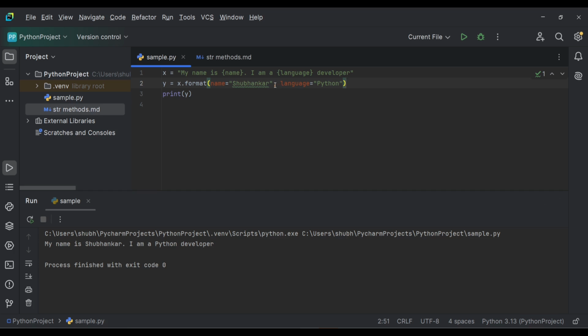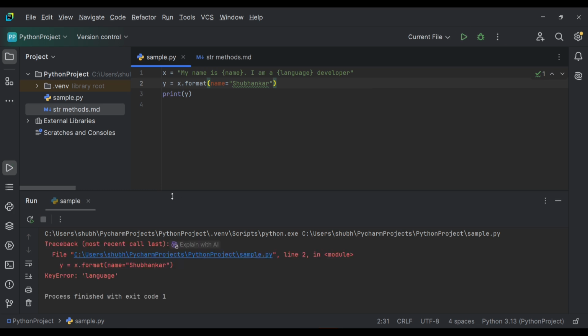So what if I do not provide the language variable? It will first replace the name with Shubhankar. Then since we don't have the language variable, it will keep it as it is. So let's run this program. What do we get in format?